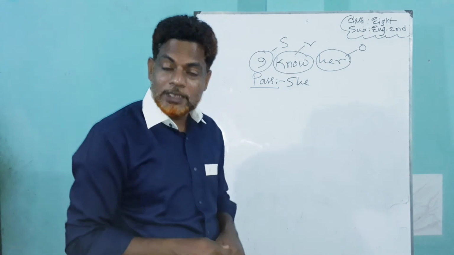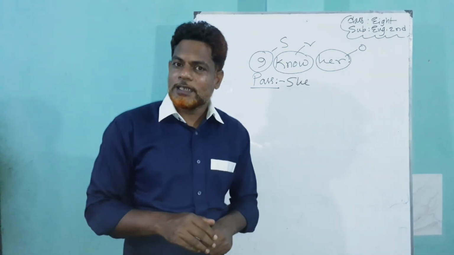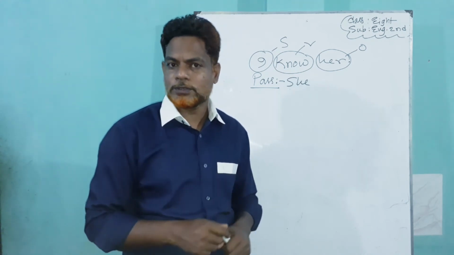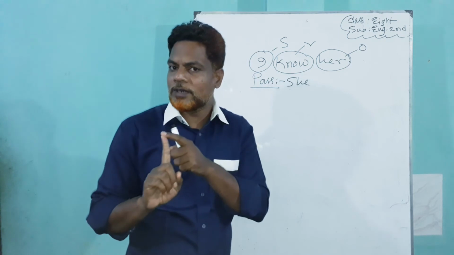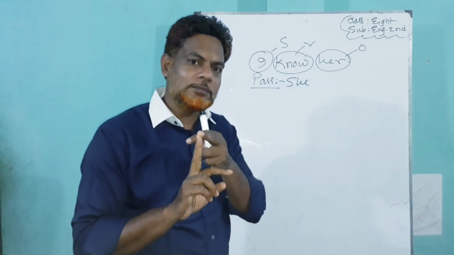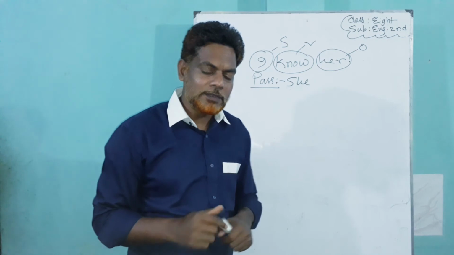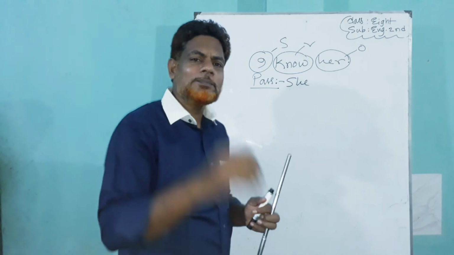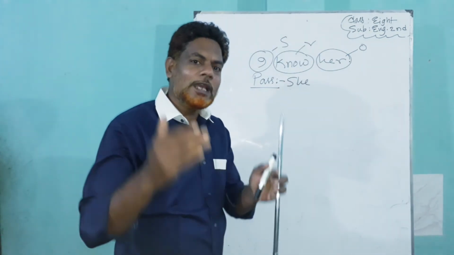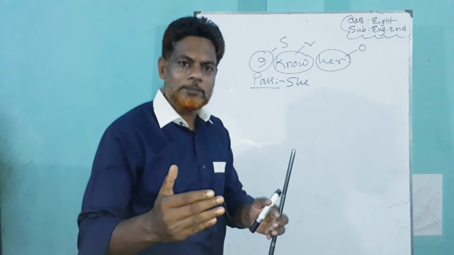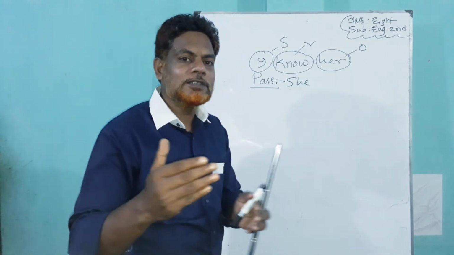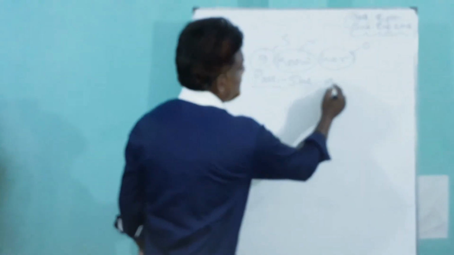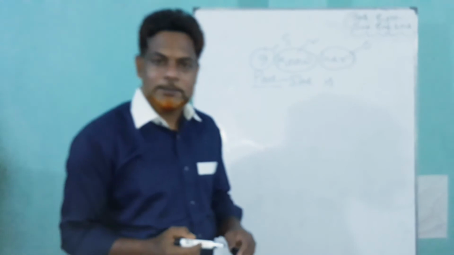Then what should we do? From the list, we learned that if there is no auxiliary verb in the active voice, we will have two options. One is present form of the be verb and the other is past form of the be verb. It will depend on the form of the principal verb. You can see principal verb is available here. It is know, and know is the present form. That's why we can use am or is or are. It will depend on the subject verb agreement. According to the subject verb agreement, we have to write is after she.